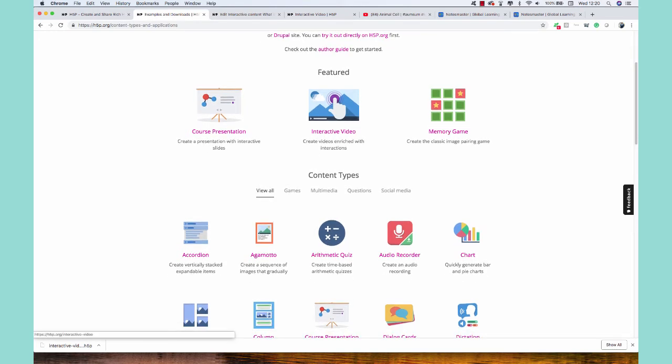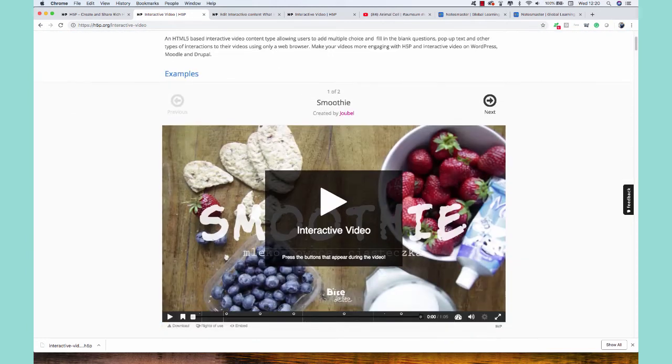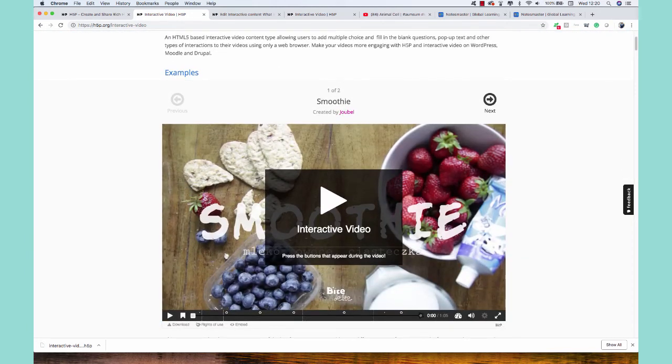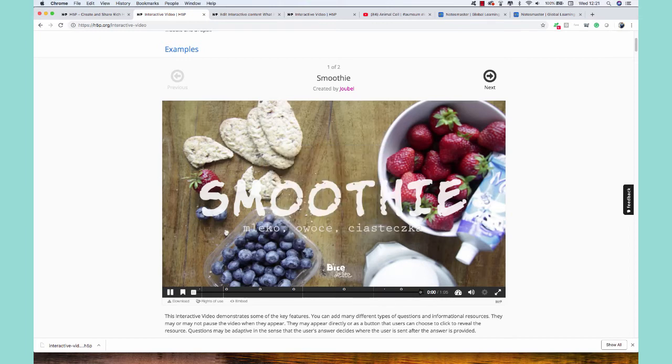So one of the things to show you is interactive video. A lot of us are using video. We're using video from YouTube, Creative Commons videos that is, and we put the video on the page. But we want to have that more immersive experience, don't we? We want the student to watch, and having watched, we want the learner to then make sure they can answer some questions and they're continually engaged. So if we have this little interactive video, I know to the guys in Trinidad, I tried to show this and we didn't quite get through it, but let me give you a brief example.